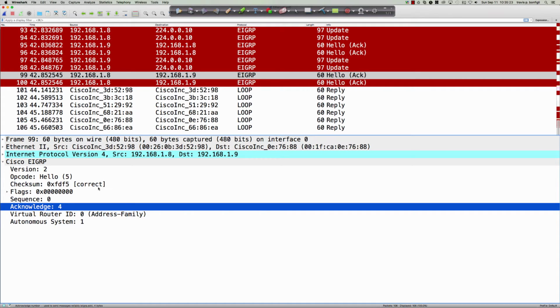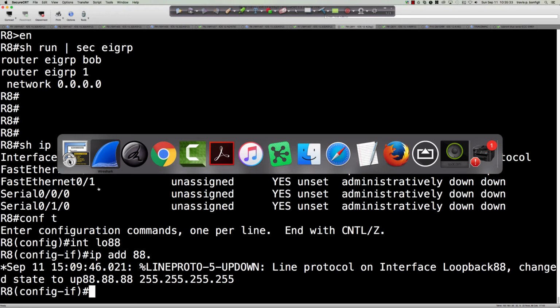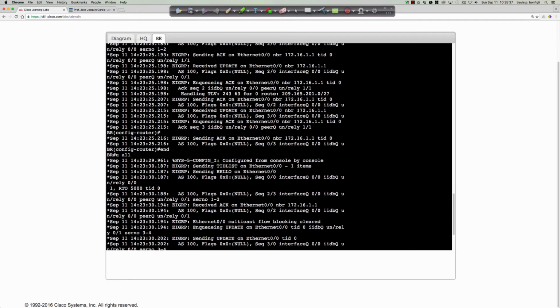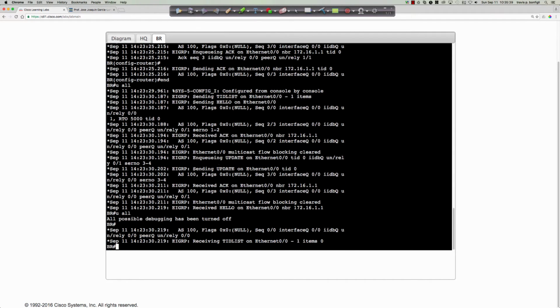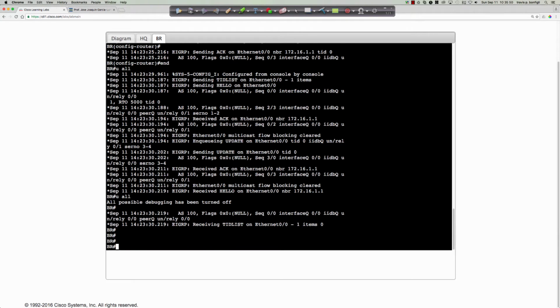All right, so that's a nice deep dive look at what exactly is taking place in those debugs that we're seeing. And again, you get a much nicer picture here in the Wireshark packet capture. So let's transition back to the activity. And again, you could see, EIGRP received acknowledgement. And there's our sequencing information, right? Those sequence numbers. Okay, so we're on the branch router.